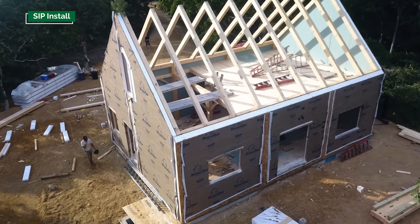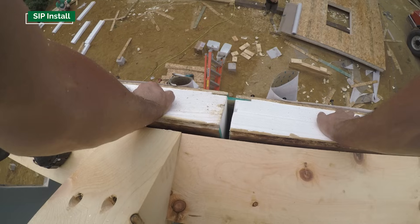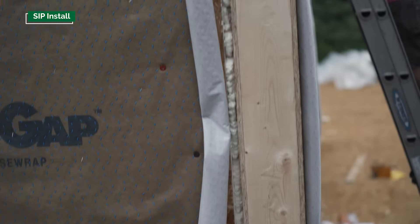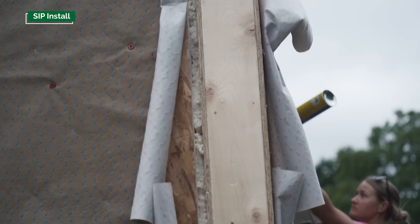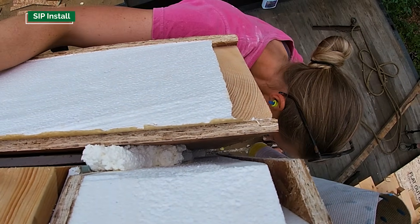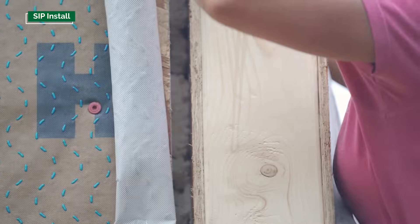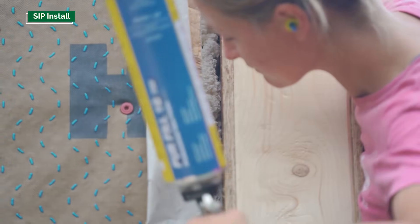At the end of the day, if you're not familiar with SIP installation on a timber frame, you might think we've done a terrible job — all around the building at the corners and at the top of the wall there are gaps. We actually do that on purpose. We request from the panel manufacturer pre-cut panels approximately a half inch short in both height and width. When the panels go together we can screw them to the timber frame, and we then fill the exposed gap with expanding foam to ensure a good airtight seal at the corners. We do the same detail at the top of the wall where the roof overlaps the wall panel. If the pieces are tight when installed, it's virtually impossible to get expanding foam in there, and a wood-to-wood joint is far from airtight.